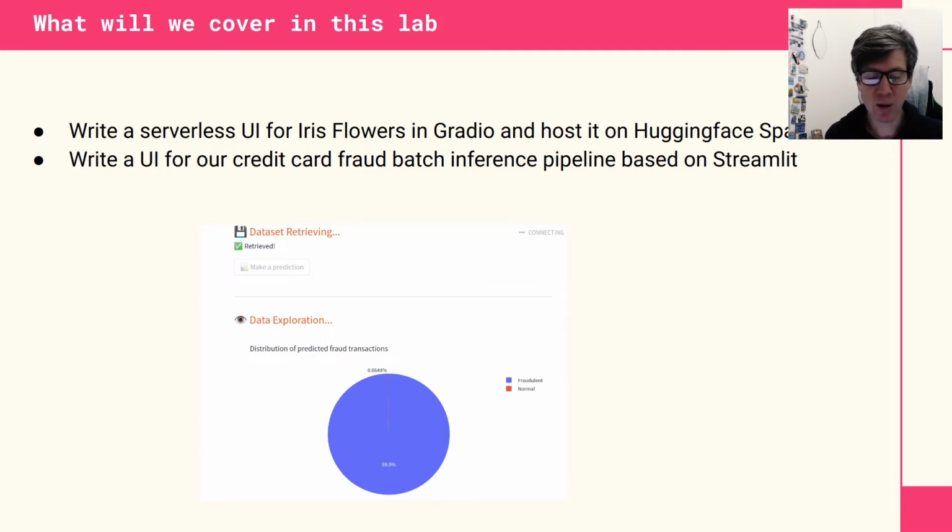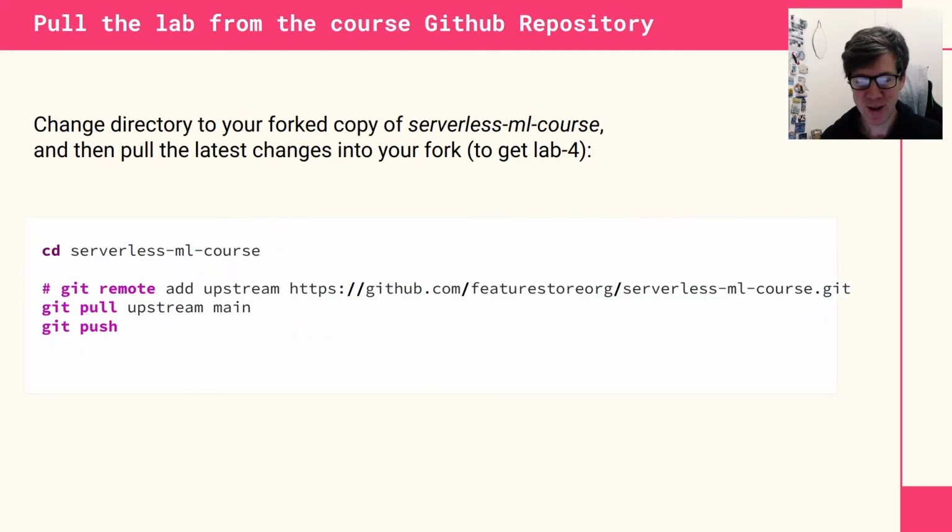Firstly, we're going to deploy it as a Python file, not as a notebook. We've been working with notebooks to date in the Iris example. And the second part, we're going to write a user interface for the credit card fraud batch inference pipeline that we completed in the previous module, module number 3. And we're going to base it this time on Streamlit. That's a different Python-based framework for developing user interfaces. It can also be hosted on Huggingface Spaces. We're going to just run from our Jupyter notebook, but running it on Huggingface Spaces is also supported for Streamlit applications. So that can be your homework for today. Heads up. All right, let's get started.